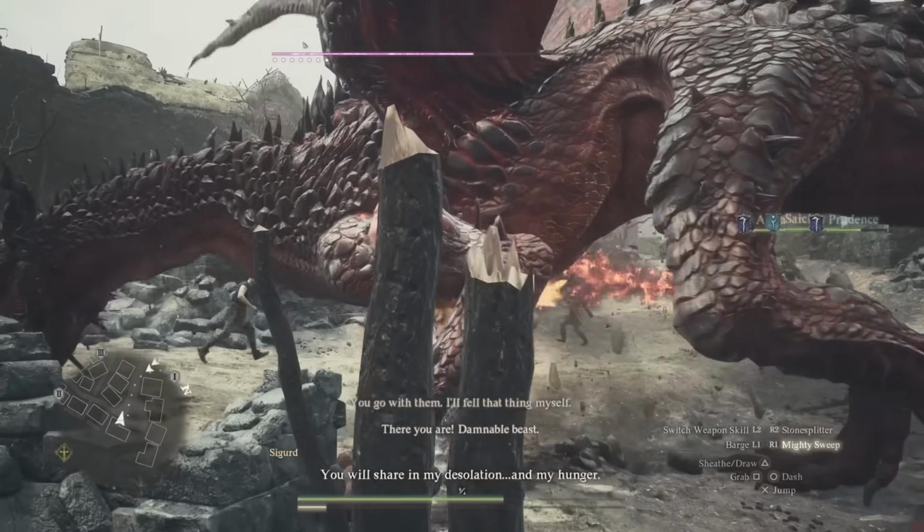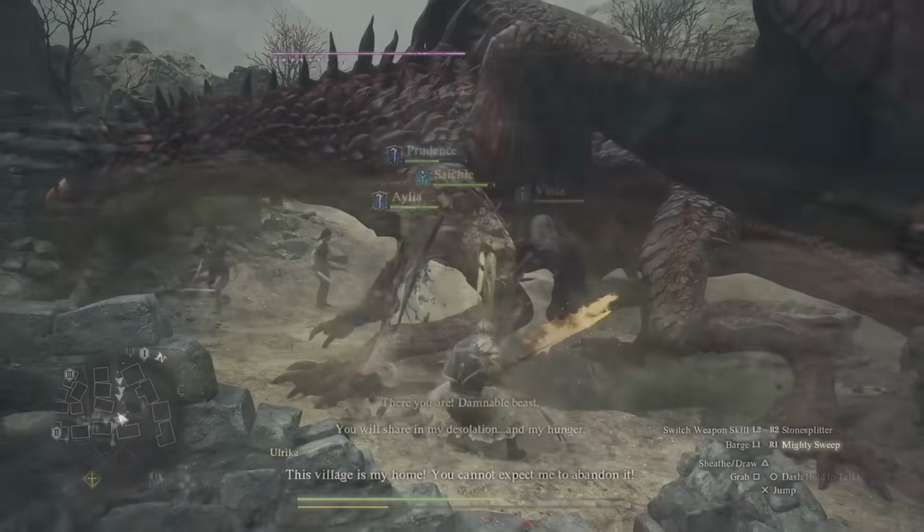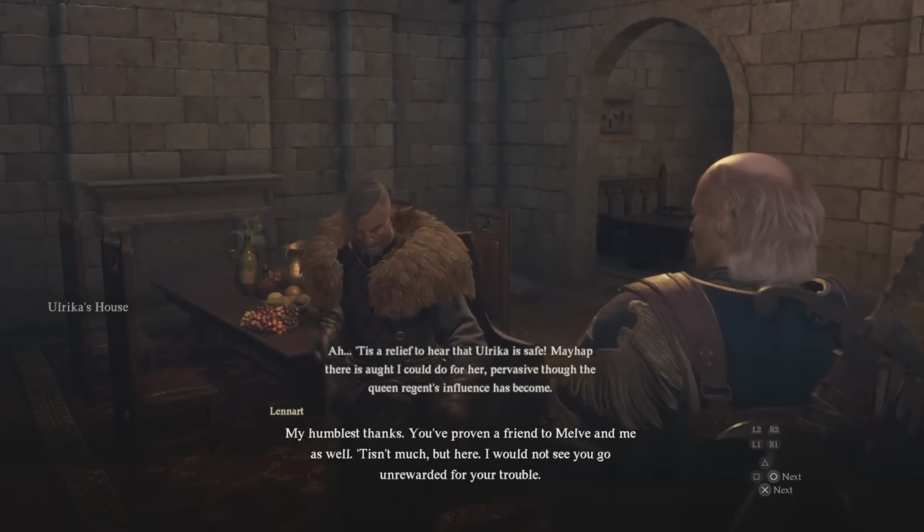Follow the objectives themselves that it gives you from here, and then after that you want to head to Harv Village and talk to Ulrika again, because that's where she's moved to. After that, return to Melve to tell Lennart where Ulrika has gone, and leave the town, and once again rest for 3 days before returning.